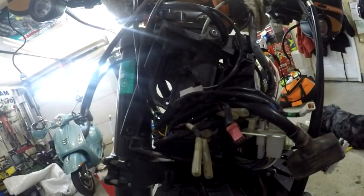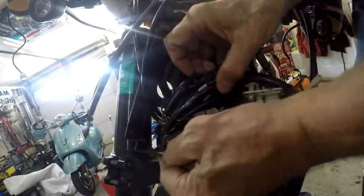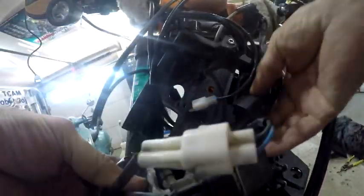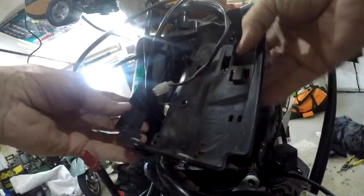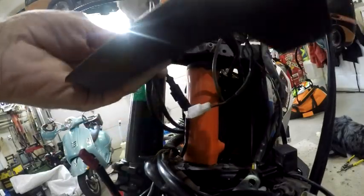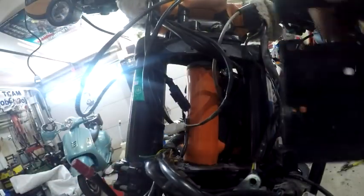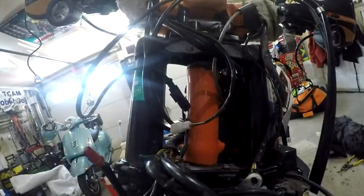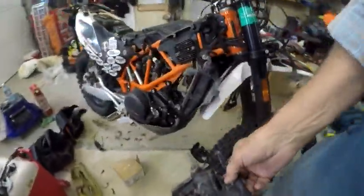There you go. Okay, so I still have the ability to put this screw in, hold it down, this screw there, the one up there, but for now, all I gotta do is just lift all these cables, shove them out that little opening, including the electronic fly-by-wire cables, and there you go. Not bad, huh? Okay, that solved that issue. That saved me like at least an hour of work.